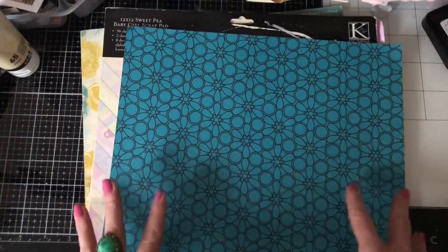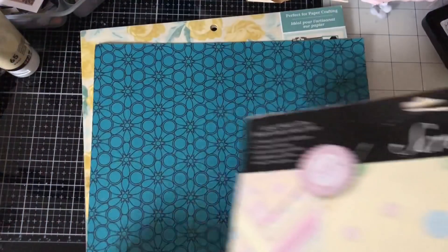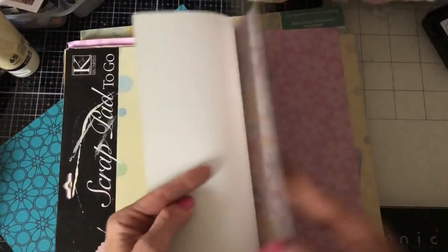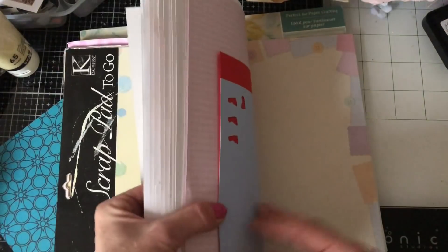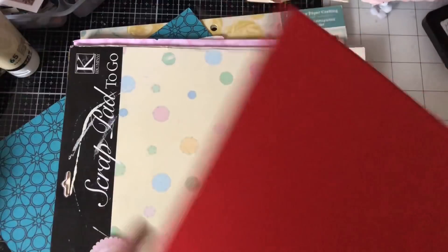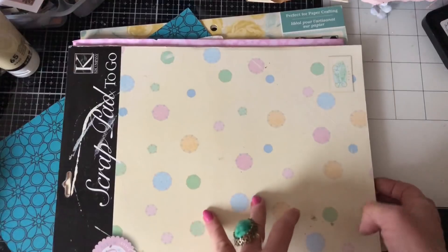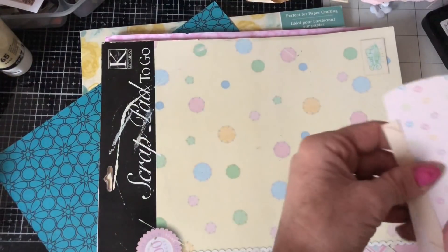All things that are full-size pages I'm going to keep to one side so they slot straight into the cupboard. I've got some of these lovely Scrap Pad To Go packs from Kay and Company. I know I've talked about these before. They really are awesome. I've just got card here so again I'm just going to put that aside to give to the school or give to my daughter. I don't think Kay and Company do these anymore but I had managed to pick up a few of these years and years ago.